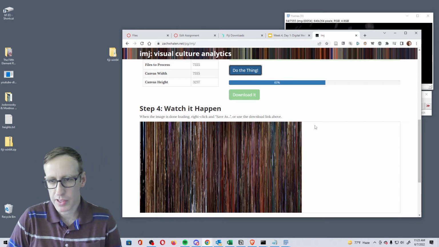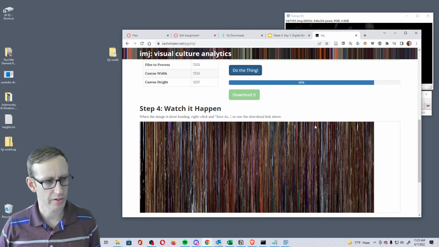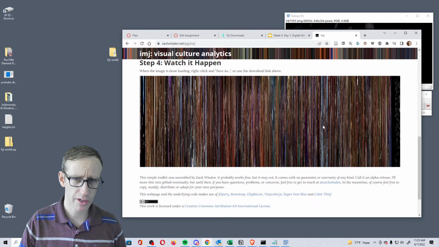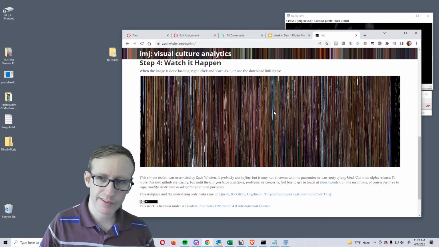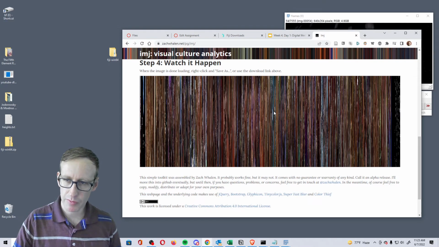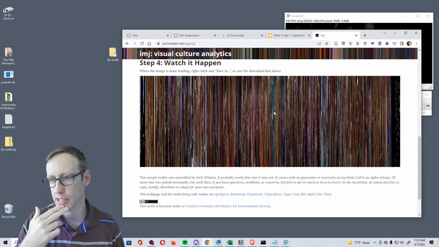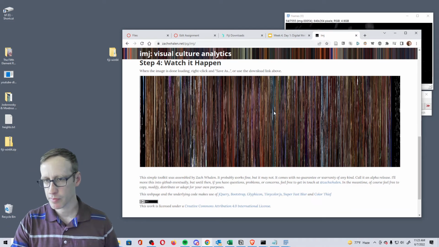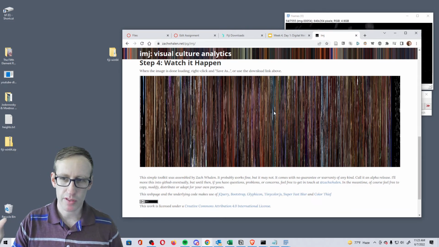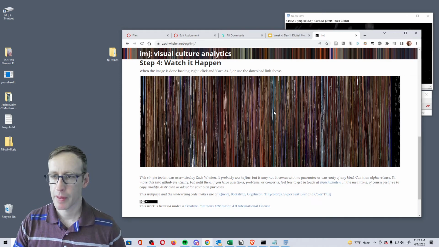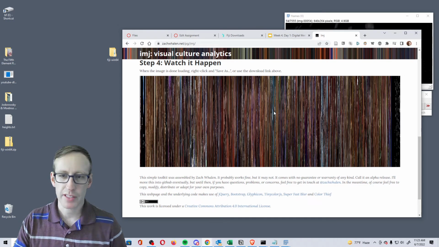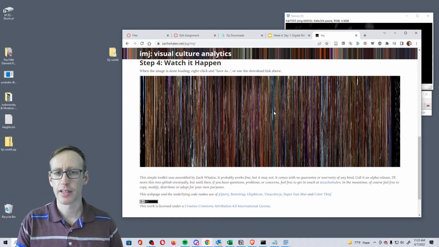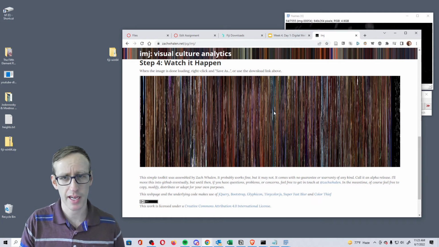The image it's producing also kind of looks like a progress bar, but there's a progress bar to show you how far along it is, and then when it's done, here it is. So this is a barcode image. This is a kind of visualization of this film, and if you know the film in question, you can pick out different scenes or different patterns within it. Also, you can observe things that you weren't that familiar with or hadn't thought about in terms of the film's composition at a color level and even at a time level, right?